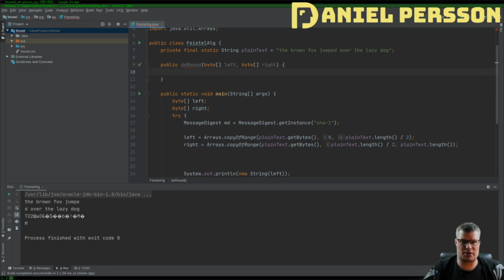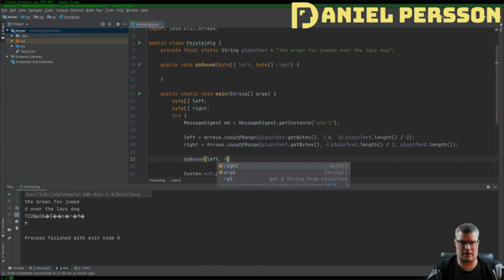So those are the arrays that I want to do something with. And this should be a void function. So do round, left, right. We need to do this static as well.